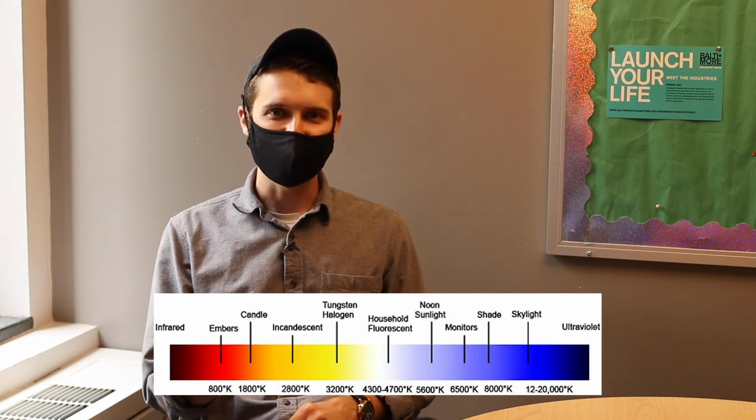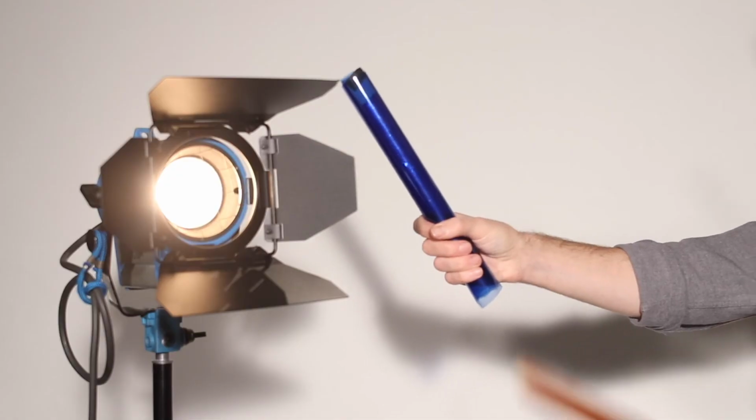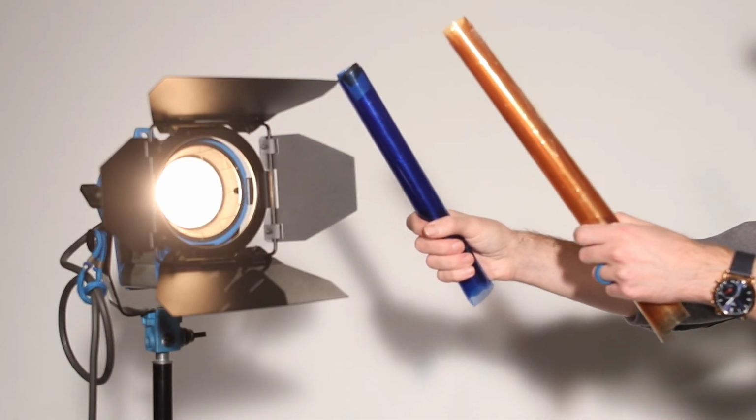So what we can do is add gels to the light. So a gel is a type of filter that you can add to a light for color temperature balancing. We have blue gels, we have orange gels, but don't think of them as blue or orange, but think of them more so in the respect of color temperature correction. So blue gel is a daylight balanced gel for pushing a tungsten light towards daylight. And the opposite is true. An orange gel would push a daylight balanced light towards tungsten.